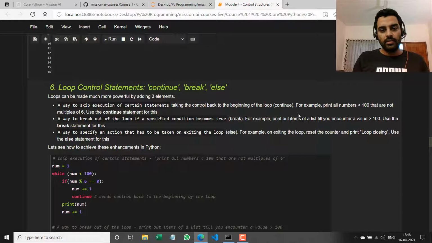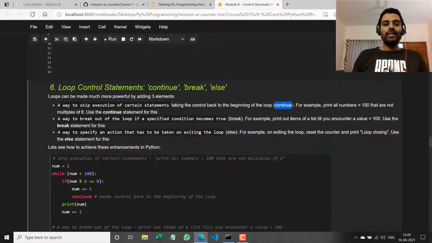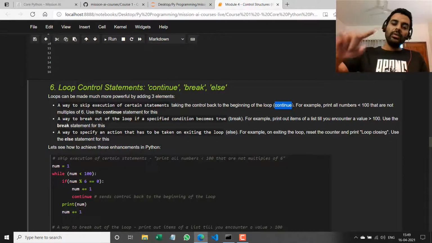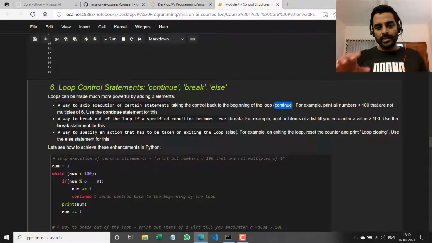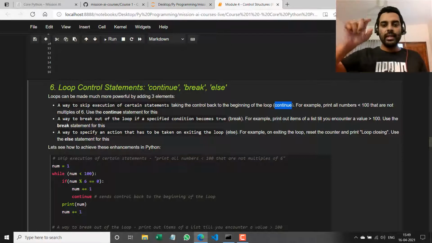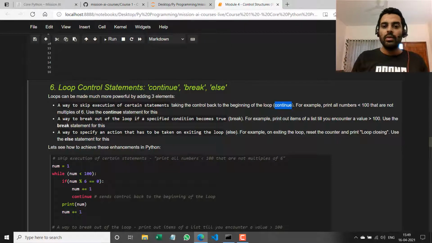continue statement, right? So this is the statement I would use to basically say when Python encounters the keyword continue, it ignores the rest of the block of code inside the loop and then goes back to the next iteration of the while loop.